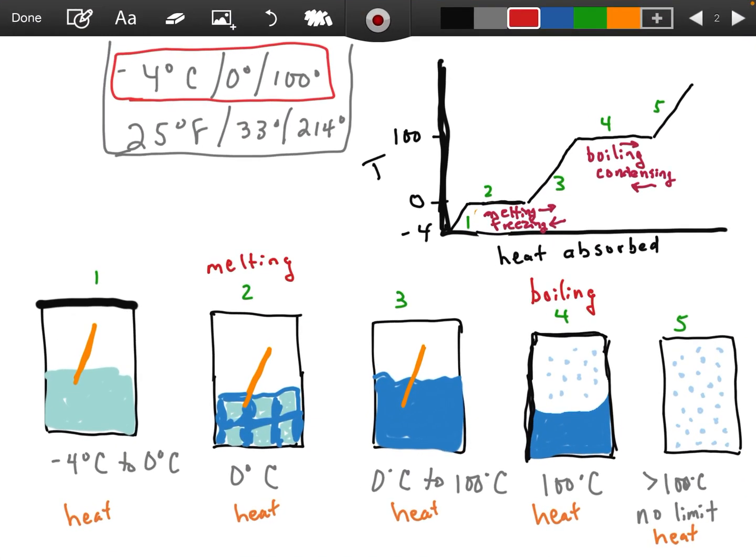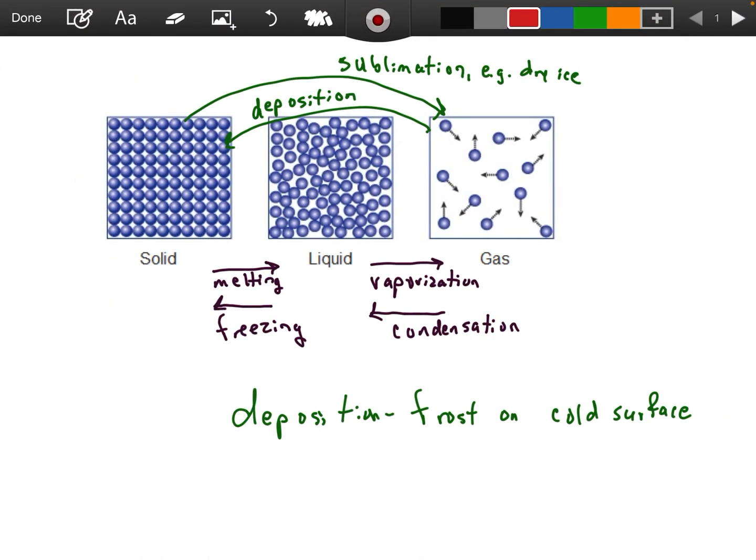matter. This is quite a bit you already know, so you can think of it as review. Solid to liquid is melting, liquid to gas is vaporization or evaporation or boiling. Boiling and evaporation are simply two types of vaporization. They all mean the same thing. And then gas to liquid would be condensation or to condense something. And then a liquid to a solid would be to freeze something.